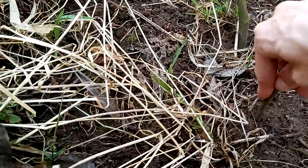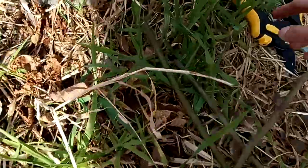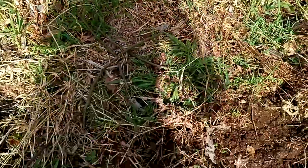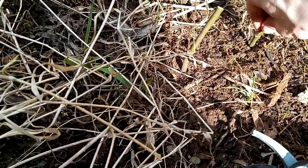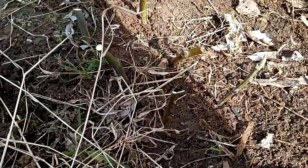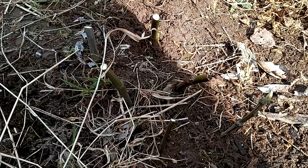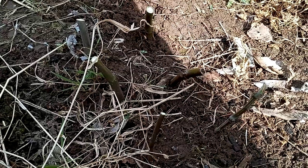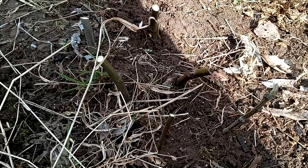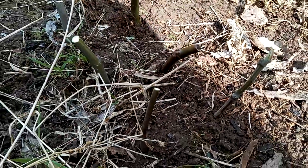I'm going to put a couple more — this is a smaller branch, but we're going to see how it fares. Cut it right there and slide this one in. So I have another variety I'm going to put in all these beds too, and we'll see that here before the end. I'm spreading these out in a couple different places because I want to make sure I have some success, because I really want figs badly — they're like one of my favorites and I've never really been able to get one to grow. So let's move on to the next spot.